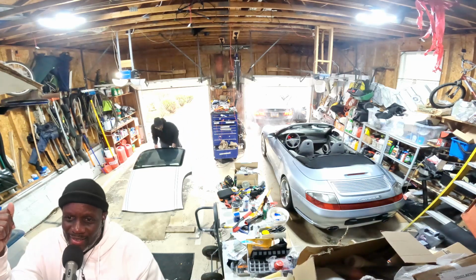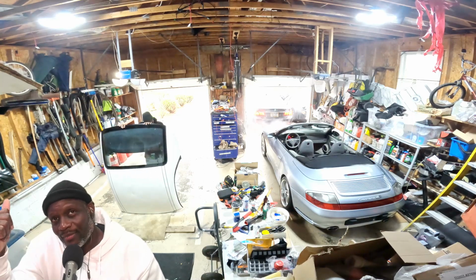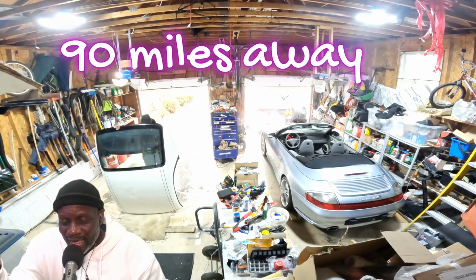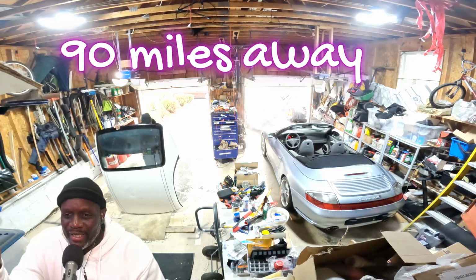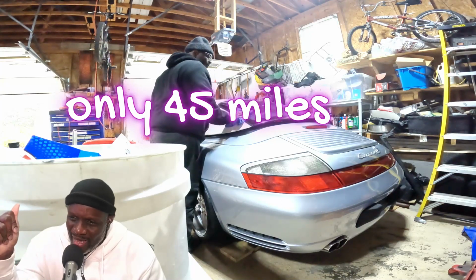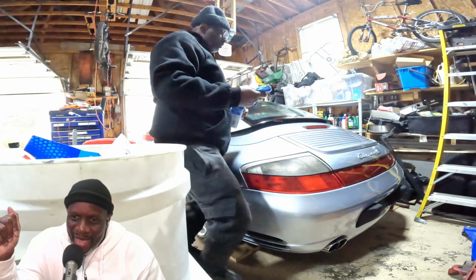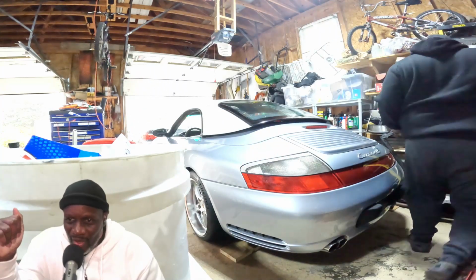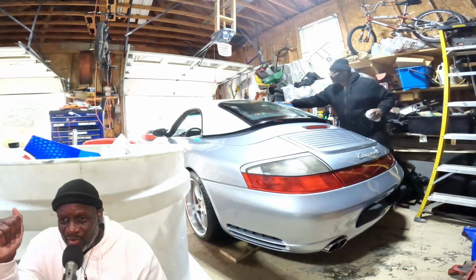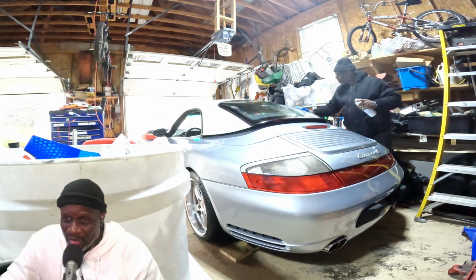I don't want to break this. This is not the first hardtop that I tried to purchase. The first one I tried to purchase was in Riverhead, and the guy said he'd bring it up to Smithtown. For those of you not familiar, it's Long Island, probably about an hour and a half, or 45 minutes. Apparently he put it on the back of a trailer, and the wind got it and broke the glass and broke the support. It's a little flimsy on its own. Obviously, it has more support when it's actually mounted to the car.